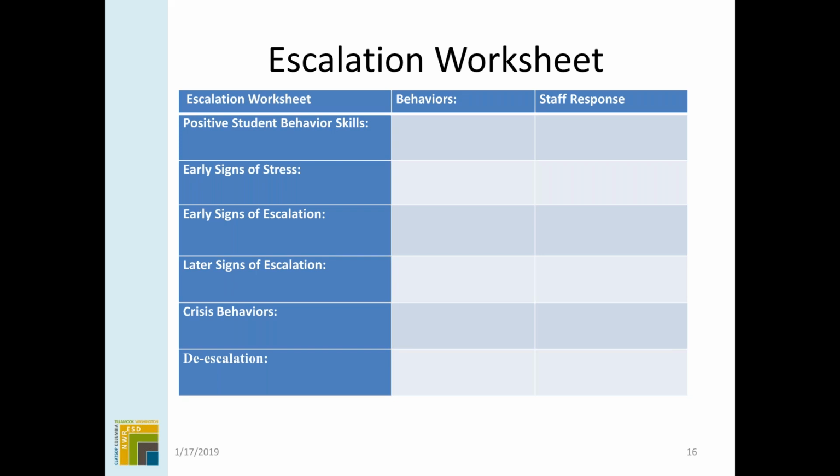And then later signs, what tells us that that student's getting close to that point of no return. And what does crisis look like for this kiddo? Is it injuring themselves? Are they running away? Are they destroying materials, things like that. And then the last thing I do is find out what de-escalation looks like. It's a really important component. We want to make sure that we're able to support the students safely, either to prevent reaching crisis, or if they do reach crisis, we can keep them safe. But how do we help them calm down and return to their regular activities?